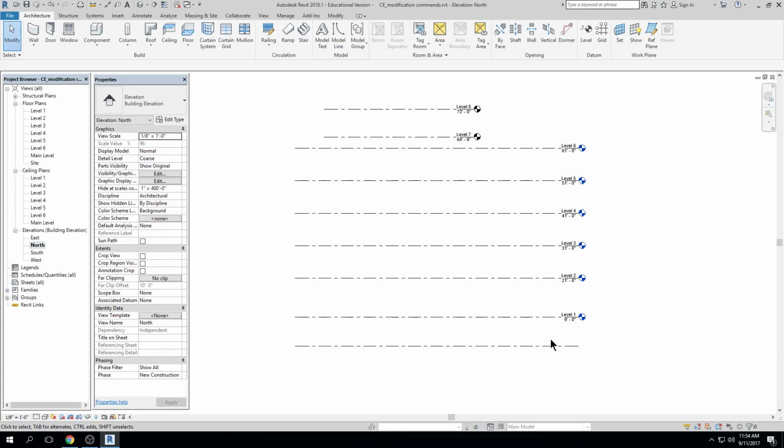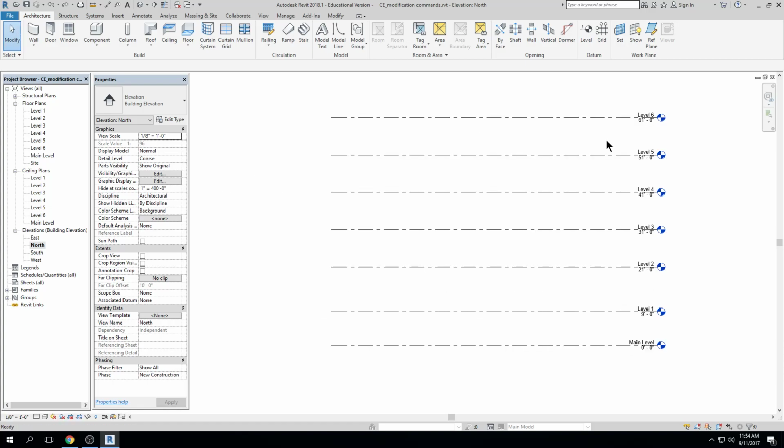Because there are going to be times in life when I'm creating levels and I'm thinking, oh, I want to define the stairway to go from level 1 to level 2, and the landing's going to be between them. But I don't need a floor plan between level 1 and level 2. I just need kind of a datum for that stair to be generated, okay? Something that may not make a whole lot of sense just yet, but I'm going to talk about it with levels so that when we get to that point, you'll know what that means, okay?